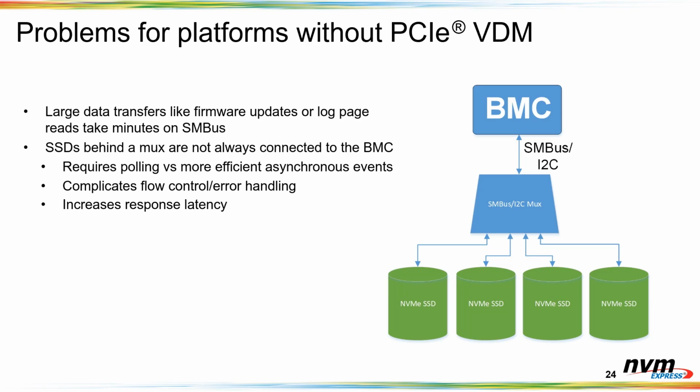All right, so for I3C, there's kind of 2 problems that we had. Austin had this picture already earlier when we talked about the mux in the middle of the trapezoidal shape, where the mux switches the BMC to connect to one SSD, then another, and it goes through this loop and talks to each one individually. So that's one problem: when the SSD is disconnected from the BMC, it can't send a message back saying, hey, I got some kind of alarm condition. It has to wait till the BMC switches back to it and connects to it again.